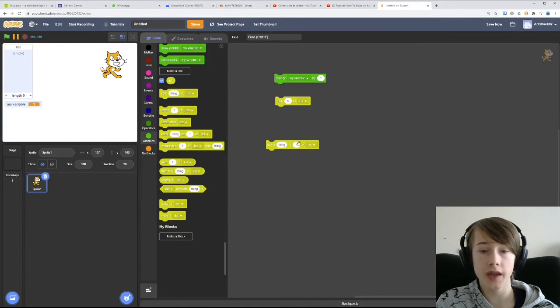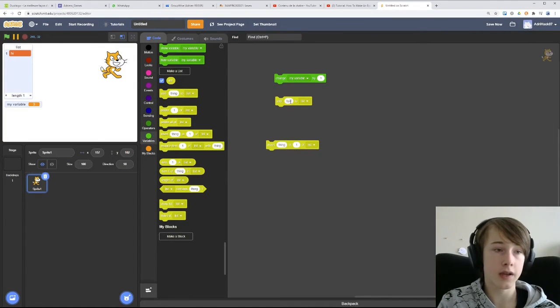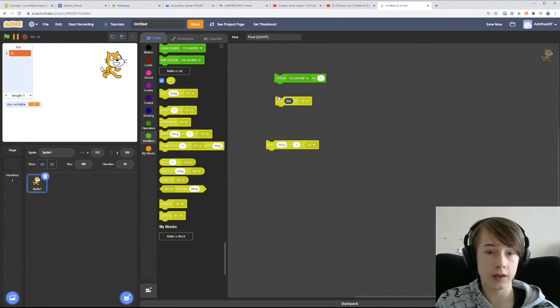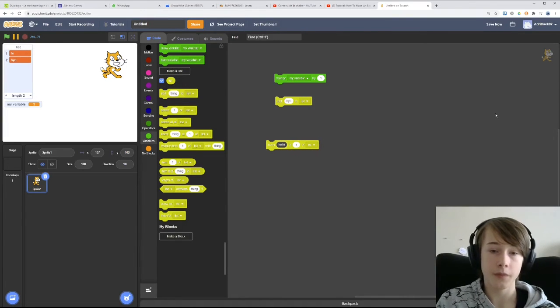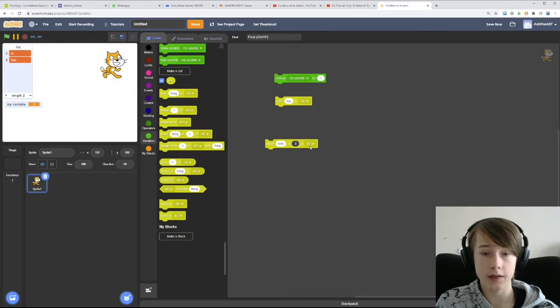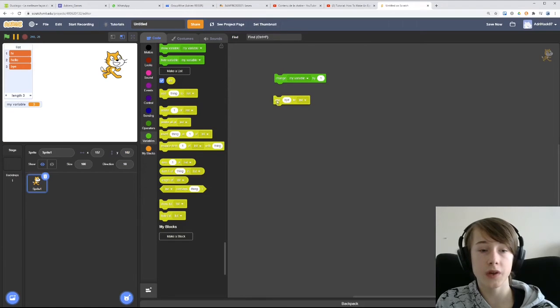Then insert thing at first of list. It's like add, but you can choose which position, so it's not automatically going to be the last one. If I add hi here and I add bye here at the end, and I can add hello at the second place in the list, it will add it here in the second place instead of the first one, as it would have been with this one here.